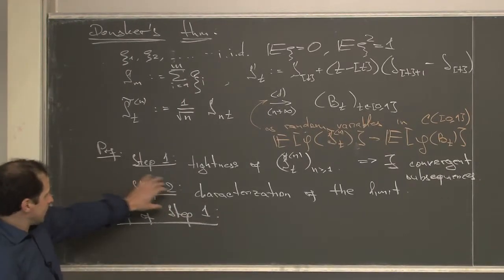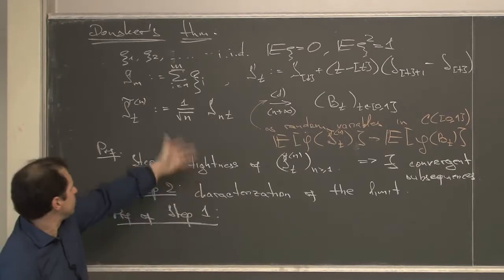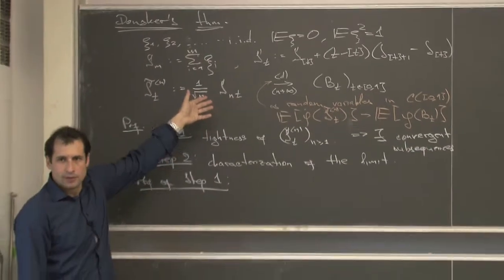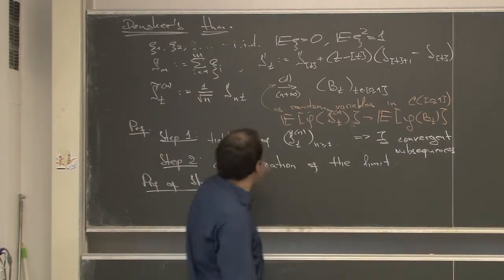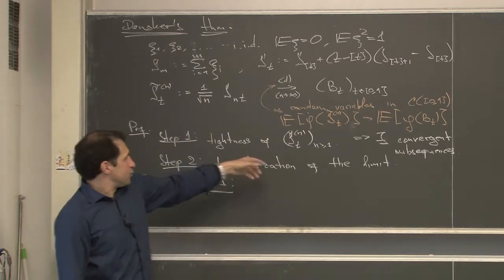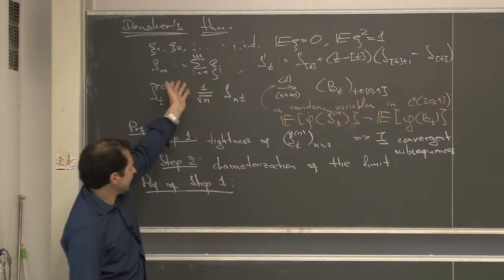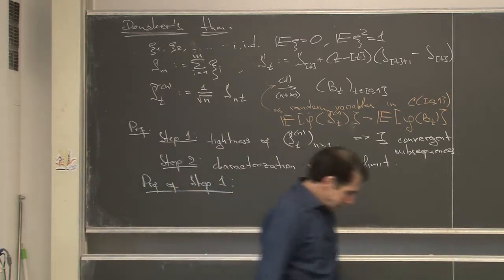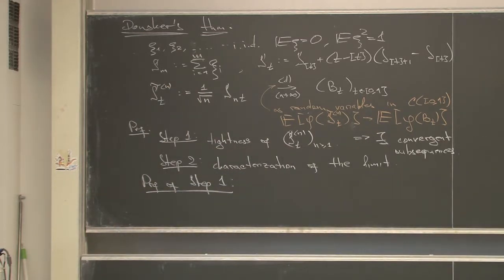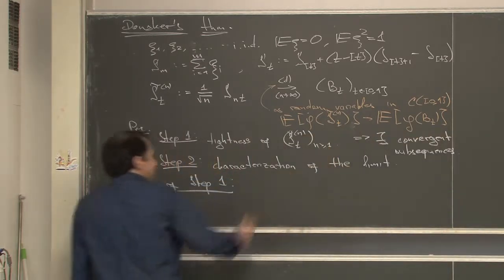Basically, we should not expect any difficulty here, because it should be something like the central limit theorem. Those are random walks, and if we think about distributions at a given time, those are just sums of independent variables, so it must be easy. Okay, for step 1, what do we actually need to check?